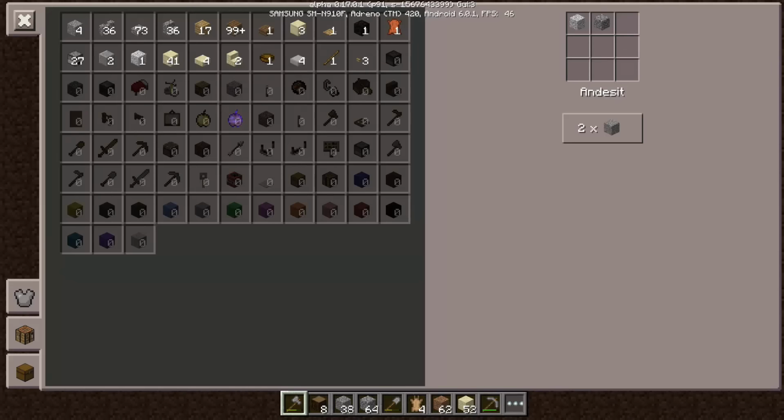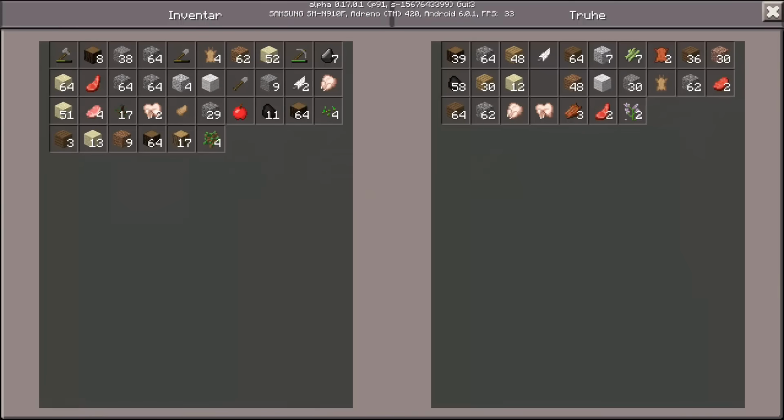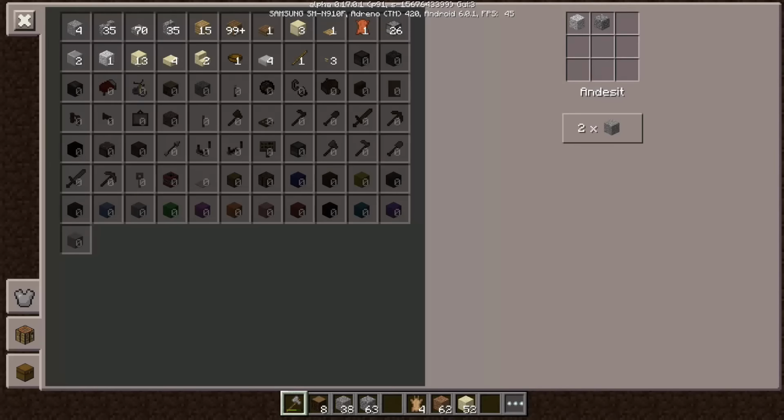So I just got some wood I was collecting, and we're gonna place all the stuff we don't need at the moment in the chest. And yeah, let's craft some wood.